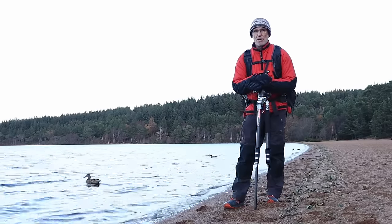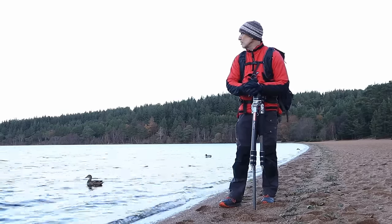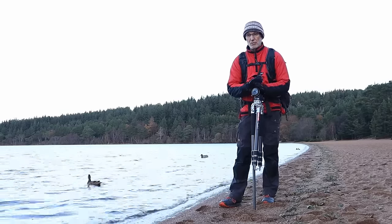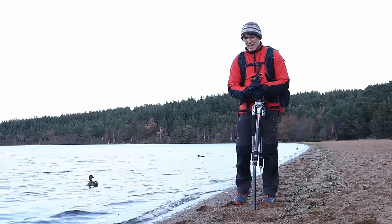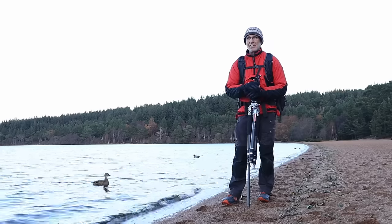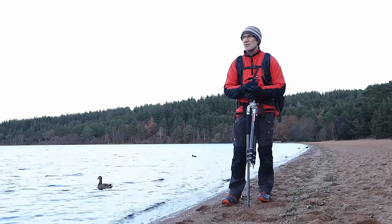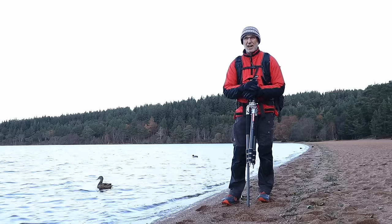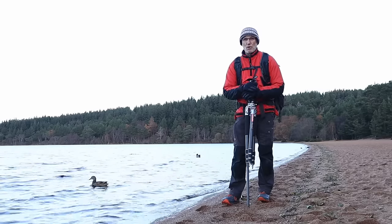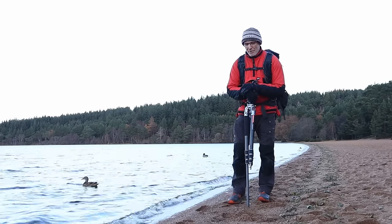You know, I had thought this morning that I would shoot the Cairngorm Mountains and the loch. A couple of days ago I came and the loch was flat, calm, beautiful conditions, and I took a quick snap with my phone, but nothing more. And I did think this morning I would start the day off by shooting that vista, but do you know what? We've got blue sky, very, very little cloud about, and the water's quite choppy, so I'm not going to bother. You might ask the question, why didn't I do it when I arrived?